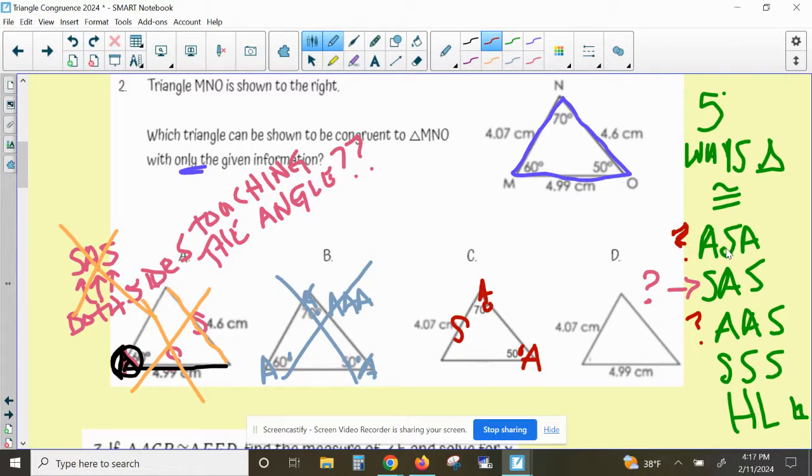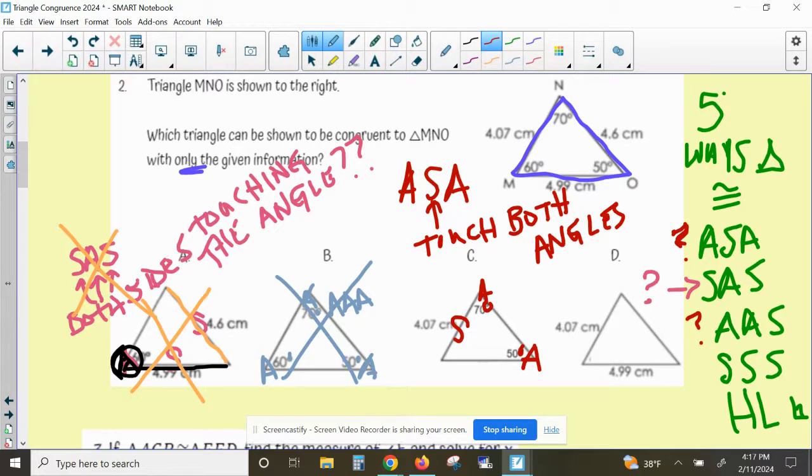So remember what we have to check for. So for ASA, think about how those letters are placed. ASA. That means that this side is touching both angles. I mean, just look how it's written. Do you see how this A is pretty much touching the S and that this A is touching the S? So is my side touching both angles? So let's look at my picture here. So this is an angle here, and this is an angle here. Now my question is my black side touching both of my pink angles? This black side is touching one of them, but is it touching the other one? No, this black side never ever comes anywhere near this pink angle, does it? So that means we do not have angle side angle.